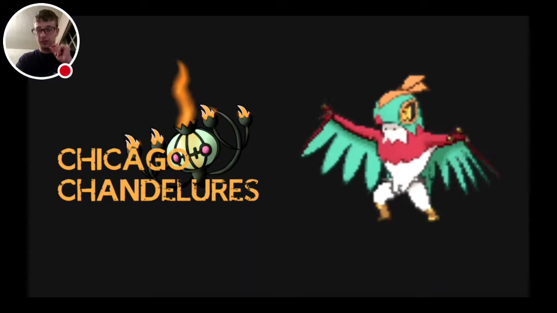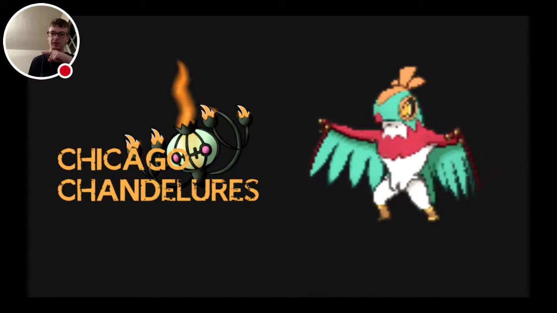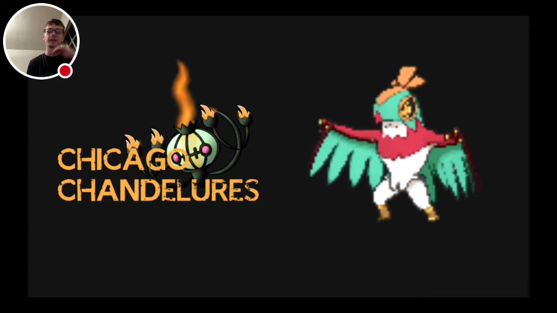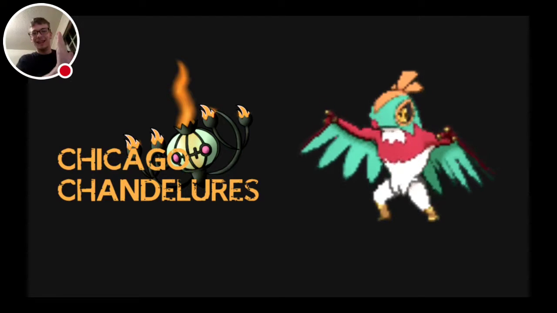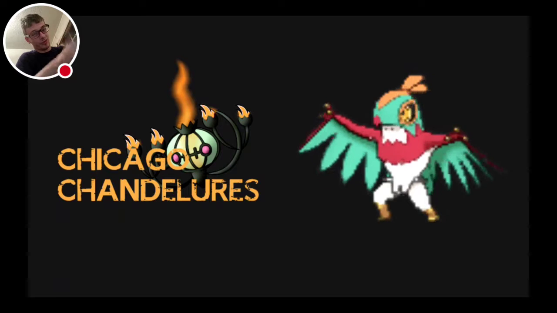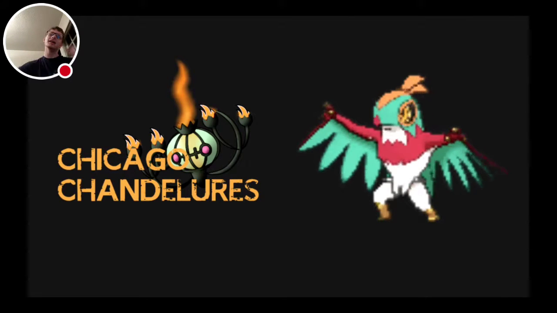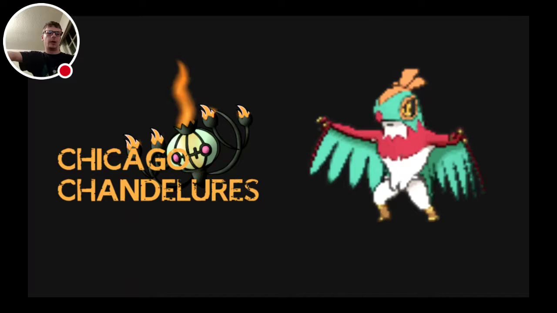I know there's a set that I have with Hawlucha, with Unburden, Citrus Berry, Sword Stance, Substitute, High Jump Kick, Acrobatics. I'm not sure that I should be giving Jacob any ideas, but that's a very powerful set. Very similar to the Slurpuff set I ran in the ATL. Yeah, this thing is very dangerous. Again, not something you want to mess around with.